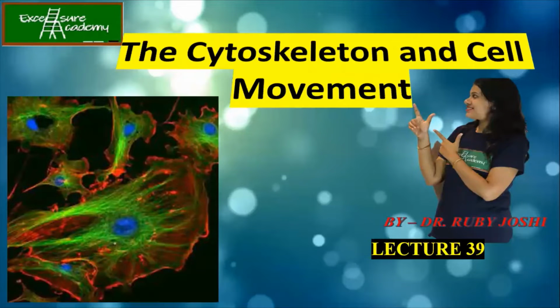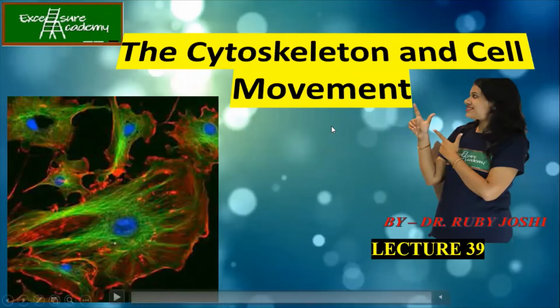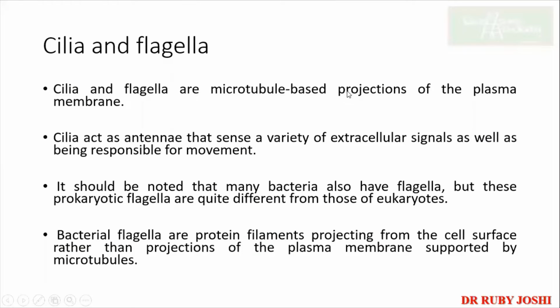Okay. So in the previous lecture, we talked about the microtubules, right? Based on those microtubules only, your cilia and your flagella, which help in the locomotion of many bacteria and the sperm, are working. We are going to see how, with the help of the motor proteins and the microtubules, it is propelling and helping the cell to move ahead.